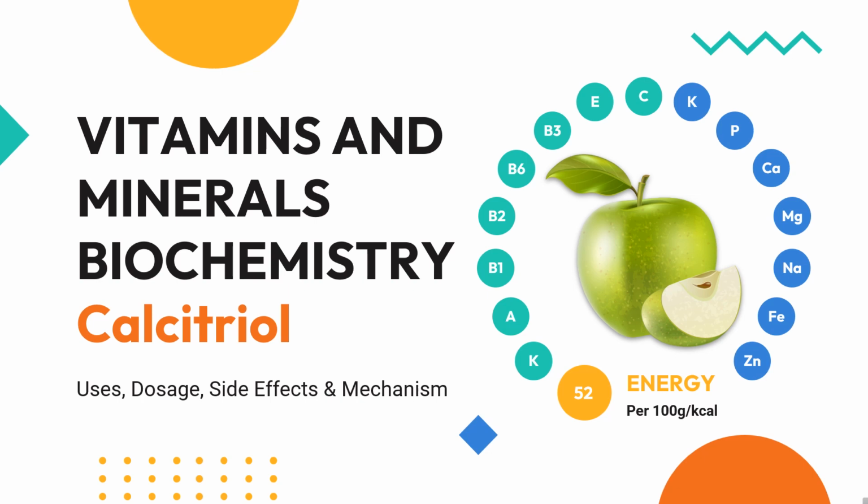Vitamin D3 is a form of vitamin D used in the treatment of specific medical conditions such as refractory rickets, hypoparathyroidism, and familial hypophosphatemia, as well as osteoporosis and chronic kidney disease. In this video, let's find out: What is calcitriol? What is calcitriol used for? Contraindication. What are the side effects of taking calcitriol? How does calcitriol work? How to use calcitriol?